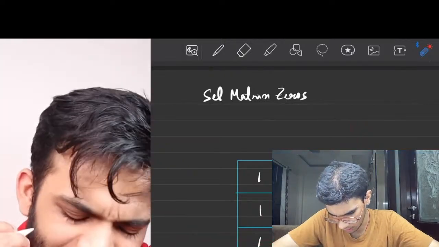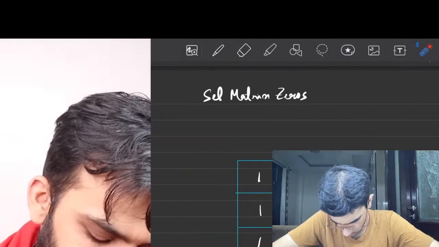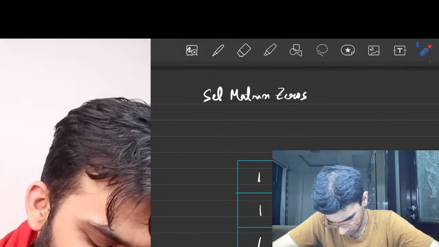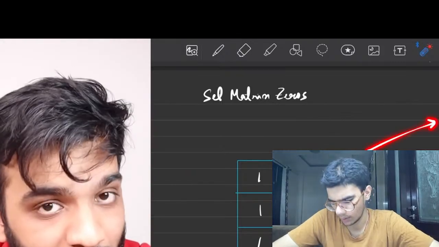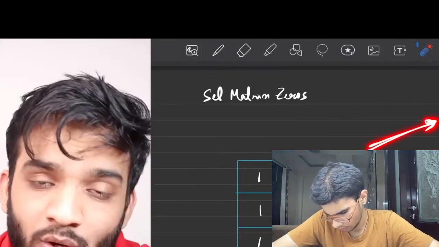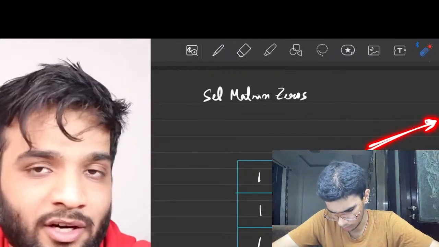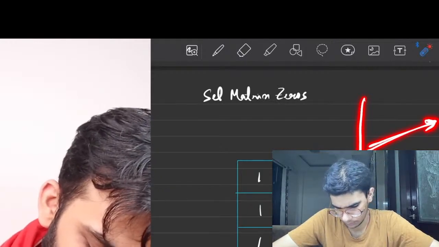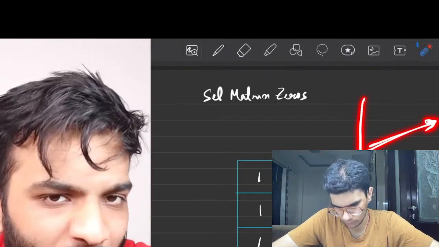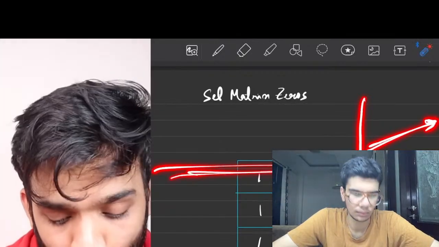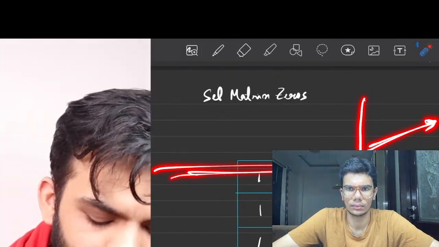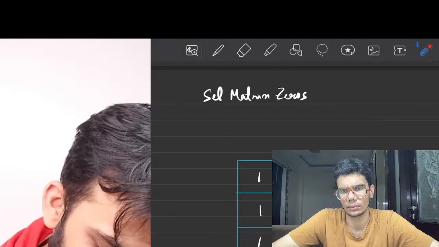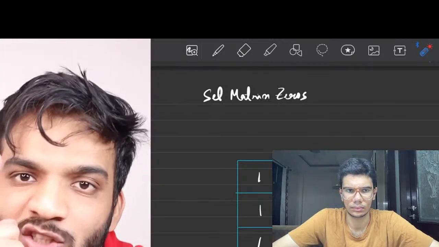What was I doing? I was going across and marking everyone as 0. I will not do that. Instead, I'll think, for this one to be 0 in the final matrix, why will it be? If this entire column has a minimum of one 0, or if this entire row has a minimum of one 0, agreed, because this 0 will convert this to 0, and even this 0 will convert it, but what I need is just one 0.